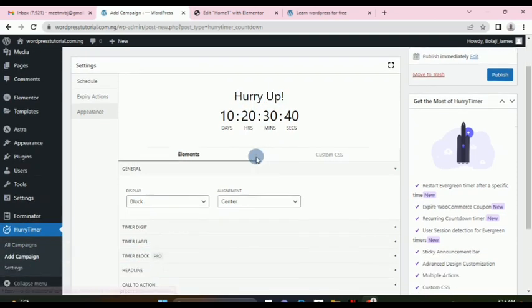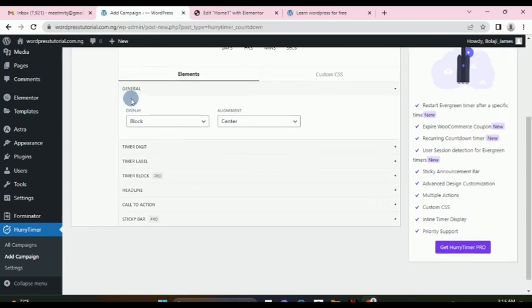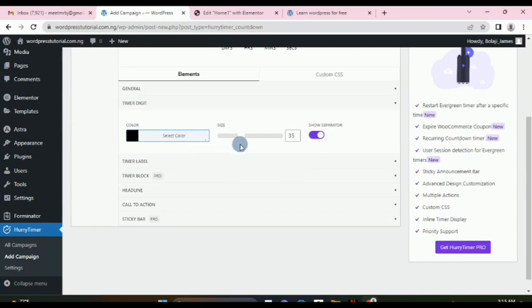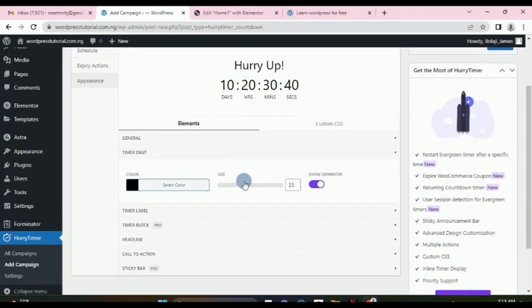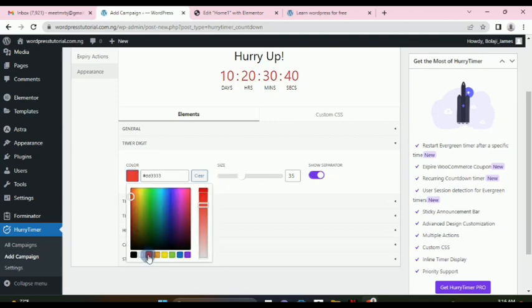Then the days will start counting, the seconds, and so on. So you can look at this place, display block. Alignment center. Timer digit, that is this digit here. What color do you want for it? You can select red, since you are trying to rush people, so you can make it red.